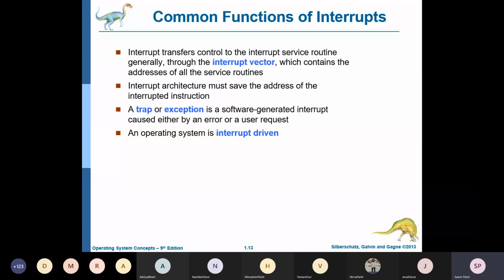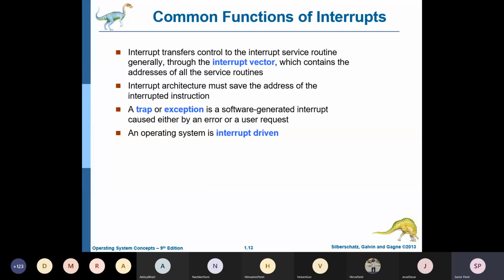And there are various ways in which those interrupts could be accessed in the fastest possible manner. But the point is that there will always be an address inside the memory. When it is inside the memory, you always have to refer to it through the address only, right? So it has to reach that particular place, execute that particular instruction, and then it will be able to do the operation. So that is nothing but the interrupt service routine.